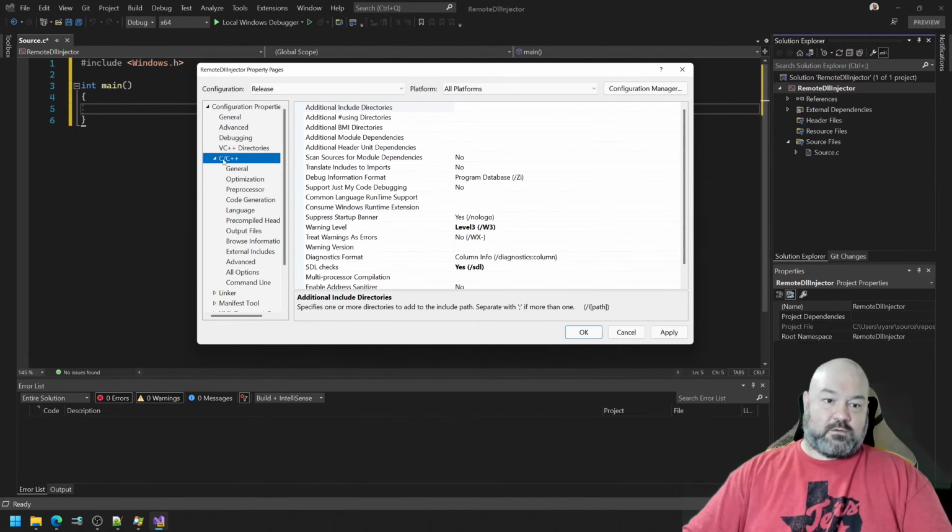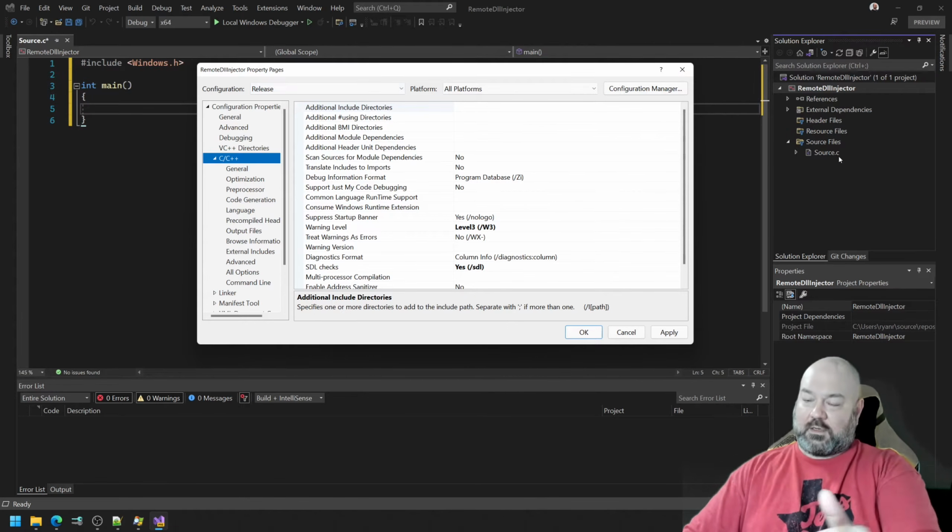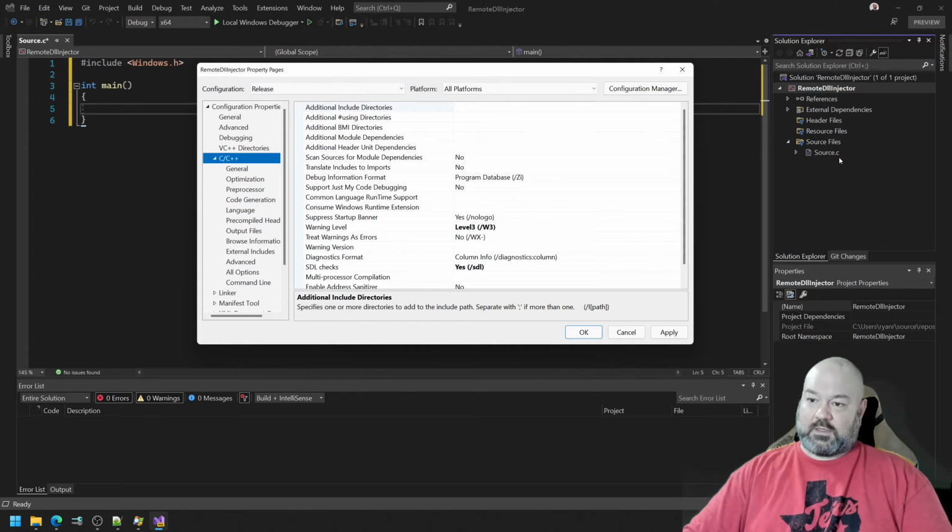Let's go on to... Oh, and by the way, this C and C++ section will only show up after you have added this C file over here or CPP file over here. So if you're looking for this and it's missing, it's probably because you have not added this source code file over here first.